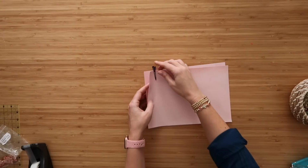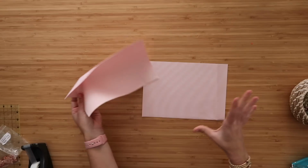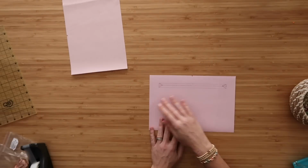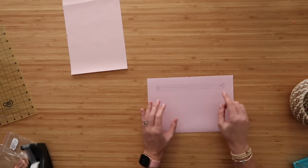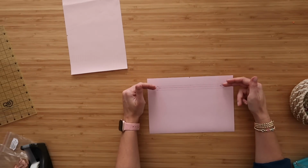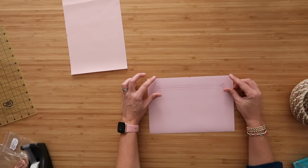So now grab your slip pocket lining pieces. You can see these are a different color lining because I'm gonna show you later. I want you to be able to see something. So on the back of one of your lining pocket panels, you're gonna mark a rectangle that is centered and it is 1 inch down from the top edge, 8 inches long, 1/2 inch high.